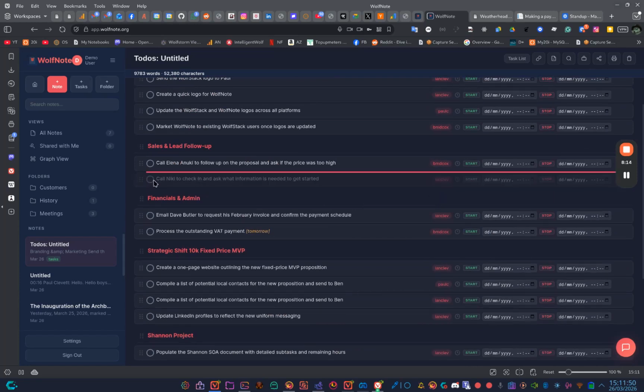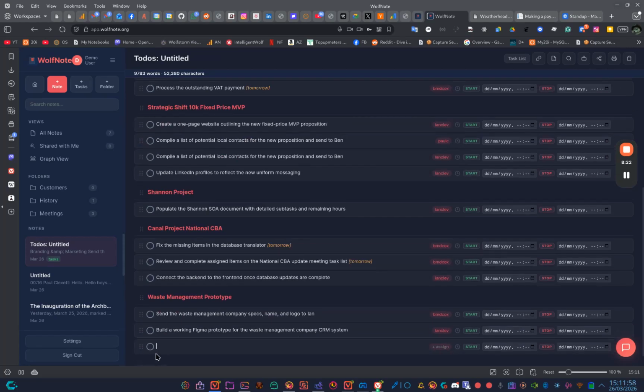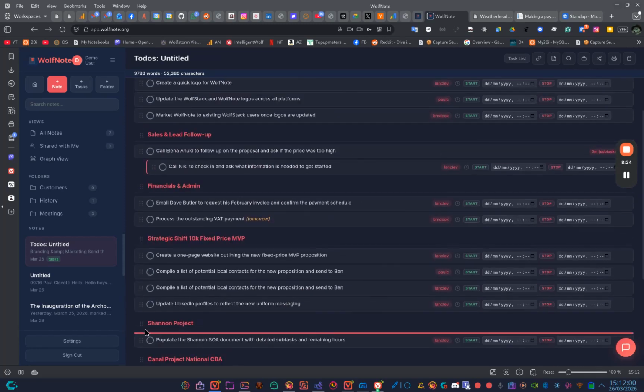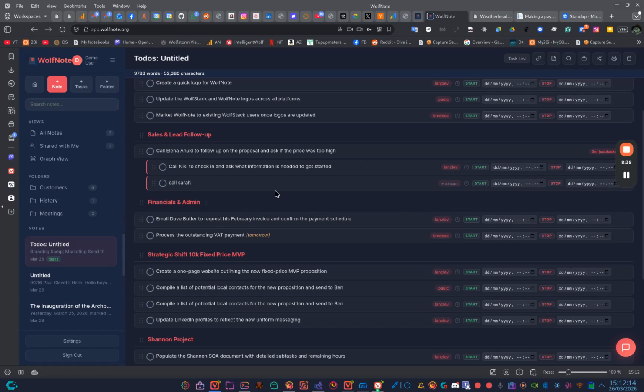You can also make subtasks like this, and you'll notice that it hides this stuff. So if I add another task here, and I'll drag that up here, and make it into a subtask like that, and I can put call Sarah. There we go. Okay, so now that's done to there. I'll assign that to Ian as well because he's busy. Okay, we'll start that one now.